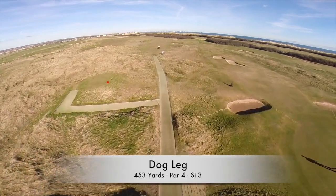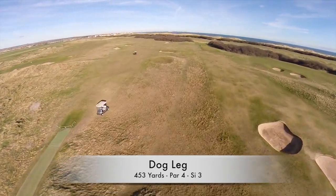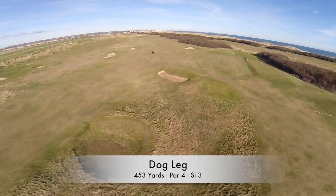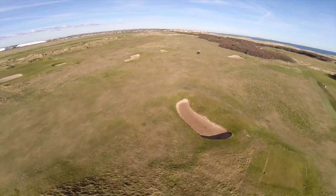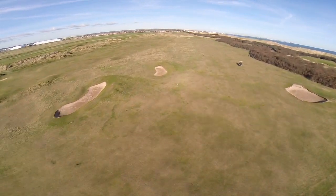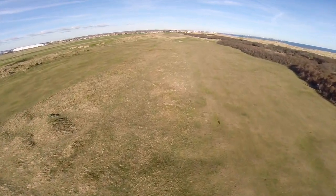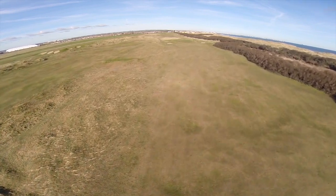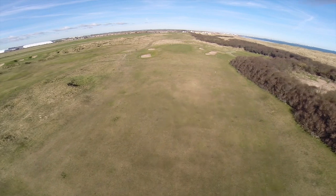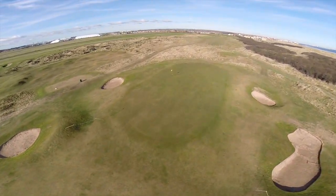This is a long par 4 played from an elevated tee, and as the fairway doglegs left, there are 4 very large bunkers and a mass of bushes awaiting a wild tee shot. So unless you're a really big hitter, you'll probably need a wood or a long iron to find this well-protected, large green. Once again, an accurate approach is required if you're to avoid the bunkers left and right. And although the green is relatively flat, it can play quite slow, so make sure you get the putt up to the hole. Don't be afraid. Strike it firm. Be bold.